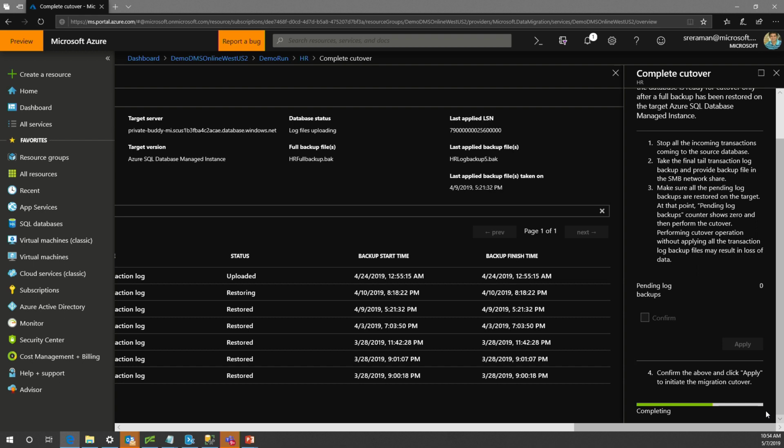Given that we didn't get too much time, I just had to run through the scenario. Otherwise, I could have shown a little bit more how a transaction is applied. The way that users typically run it is they keep taking transaction log backups every few minutes, every 5-10 minutes. So DMS is constantly monitoring the share, and eventually when it picks up that transaction log backup, it automatically uploads it. So you can keep up to date. And when you look at the pending log backups, you'll know how much lag the source and the target have.